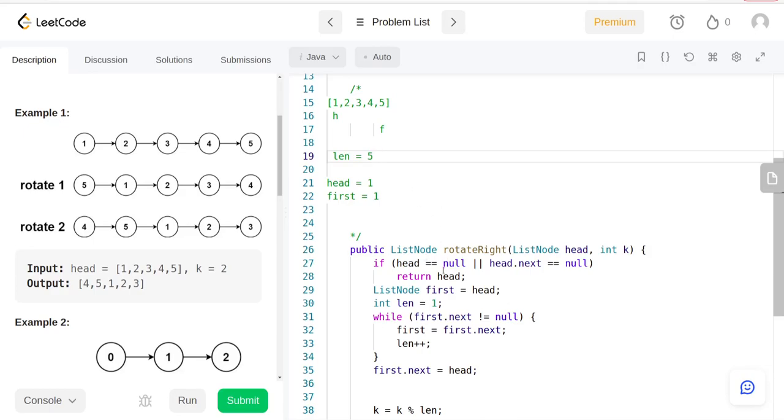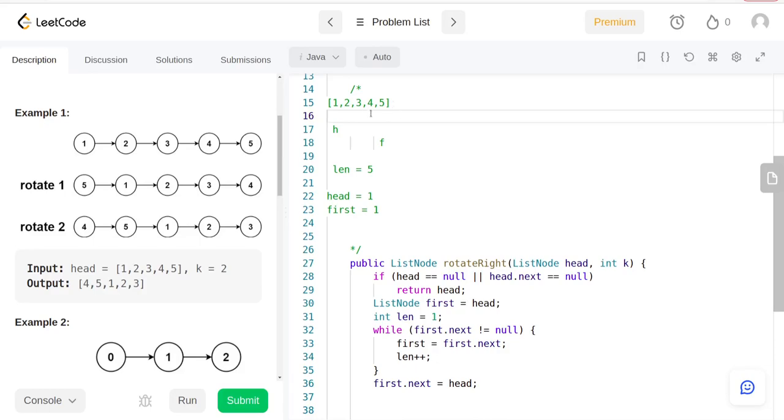Then we're going to say that first dot next is equal to head.